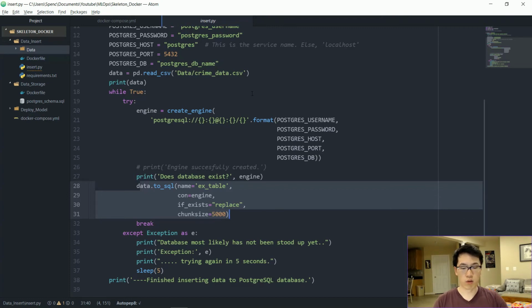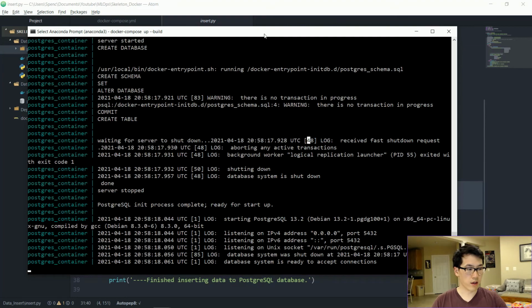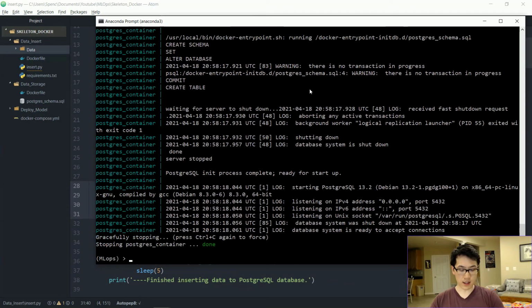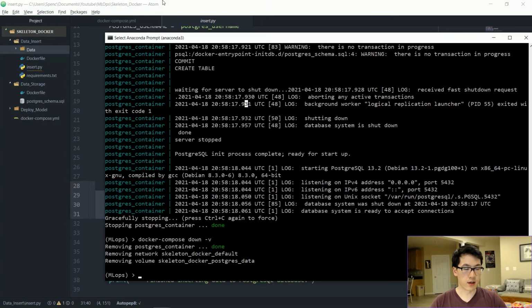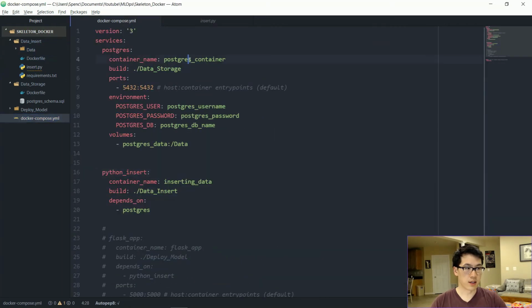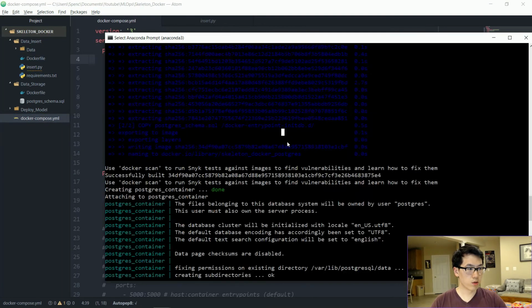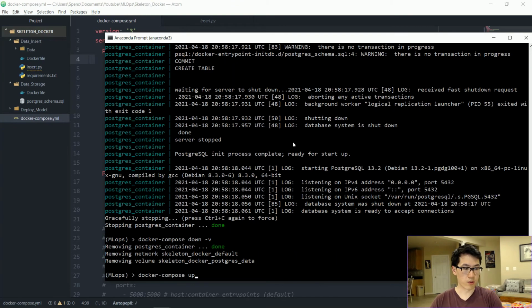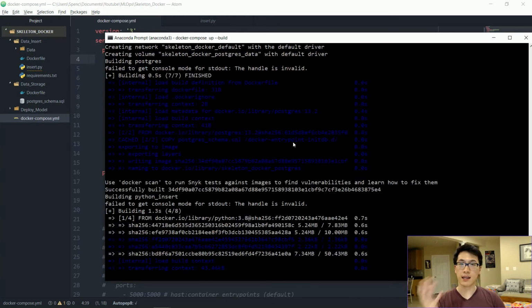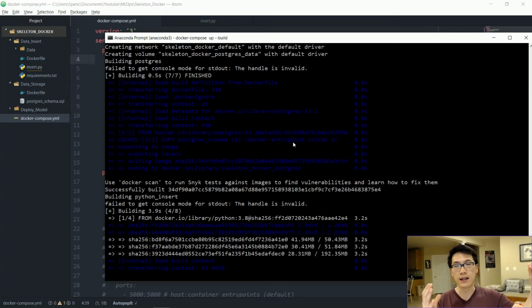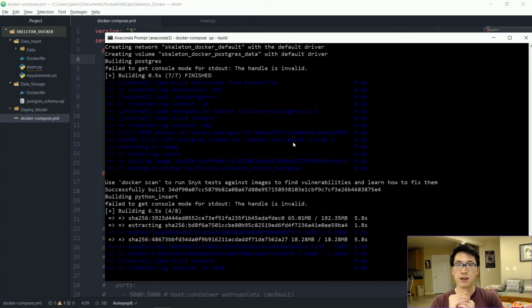So let's see how that runs, and let's pull up our terminal over here, and let's actually exit out here. And what we want to do now, since we are rerunning everything, is make sure that we are starting fresh, and so that's docker-compose -v over here. Notice we had the names of the Postgres container that reference the container names that we have over here. So cool stuff. Let us rerun it, docker compose up --build, and in this case we should now have a database that is up and loaded and data that's inserted into that database. And so let's see how that is done.